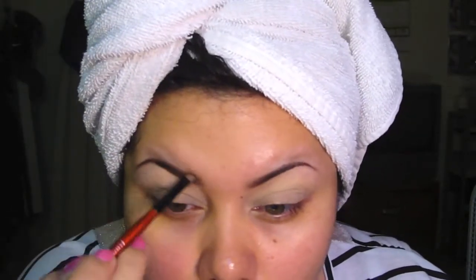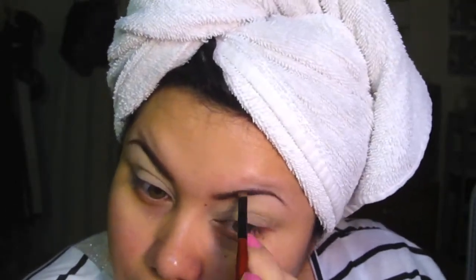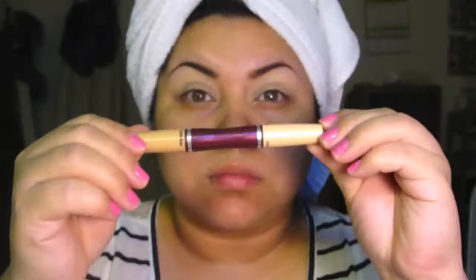So I'm just gonna do that. And this is love. I love this brow kit. So that's how I do my eyebrows.